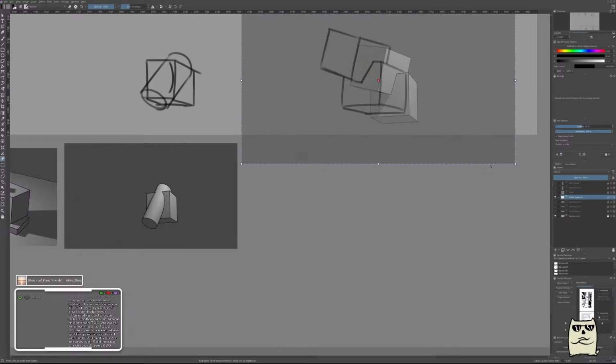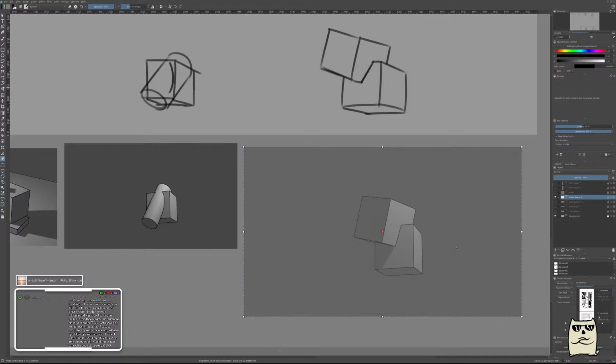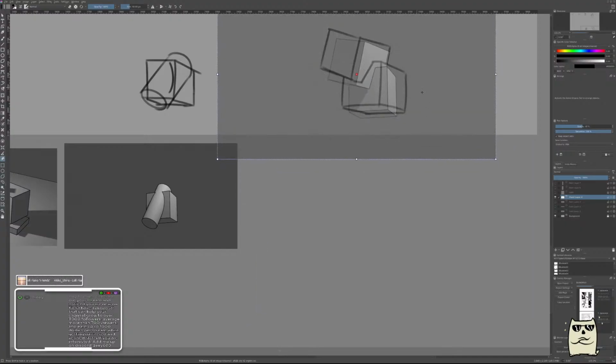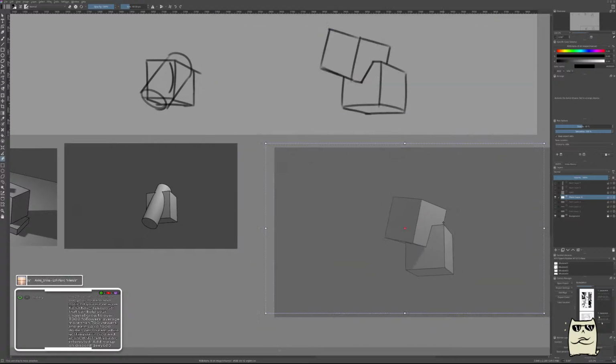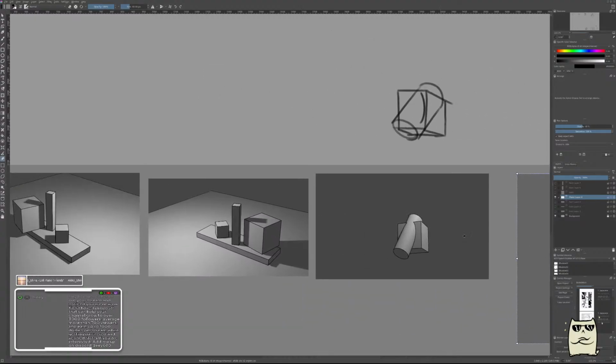Let's see what we got here. It's a bit bigger than the reference, but that's fine. Proportions are wrong. That one needs to be adjusted. But it's fine on its own, and the interlocking, overlapping thing works. Aside from that, this is way too chunky.